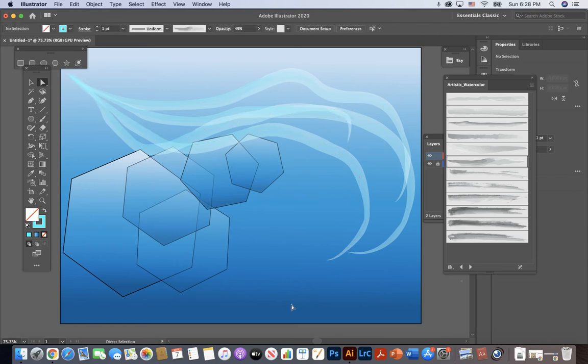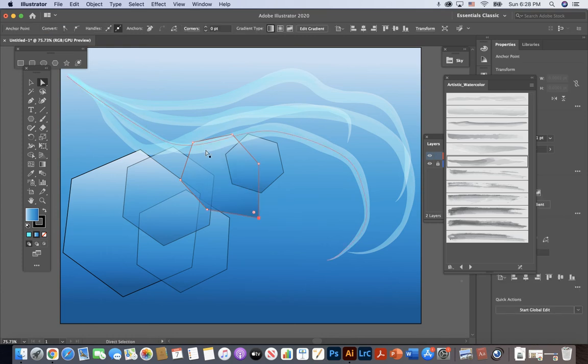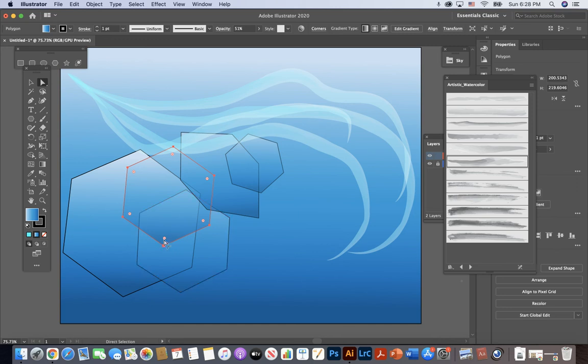And same thing goes for shapes. So for instance, I could grab one of my polygons here, and I can click away to deselect, hover until my smart guides tell me I have an anchor point, and now I can edit this shape. All right, I can do that for any of these shapes. Don't forget you have the rounded corners too. I can round the corners on some of my polygons, or I could edit the shape completely.